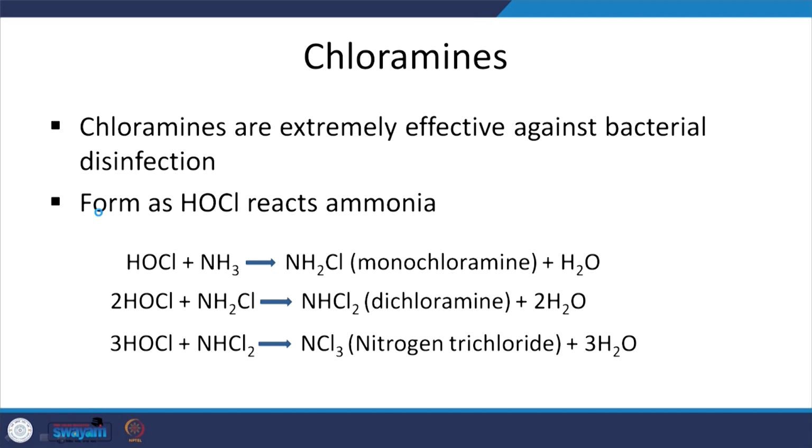Chloramines are what we call combined chlorines. These are in general effective for bacterial disinfection. They form as HOCl reacts with ammonia. These are the combined chlorines that we were talking about. They are sometimes added, but not a lot. HOCl reacting with NH3 gets you monochloramines or dichloramines, but we will look at that later. But we saw that their effectiveness against viruses and protozoa was remarkably low.